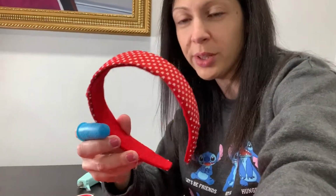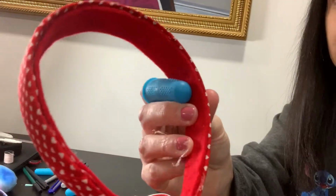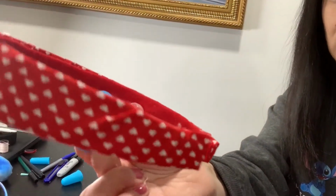So I'm not thrilled with how it came out. I mean, it's not the worst, but of course, if you're making them for yourself, it doesn't matter. Like, it doesn't have to be super perfect.